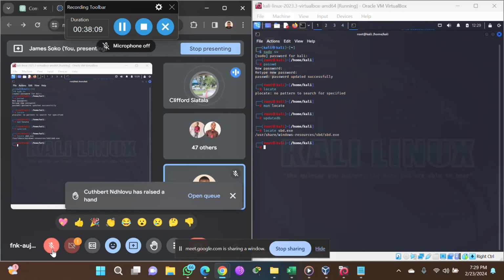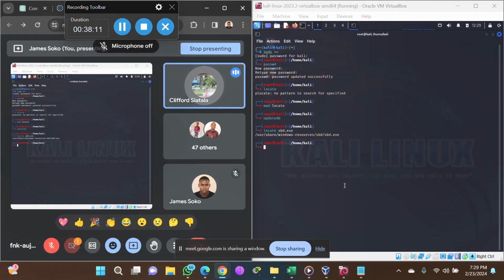So now you know that the sbd is found under user slash share slash windows. That is the output, the result where you can find it. In the folders user, share, win.